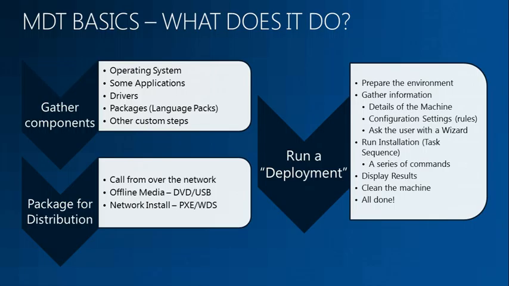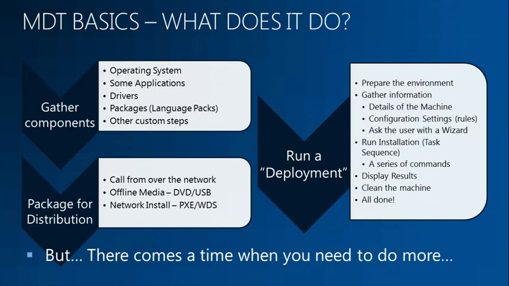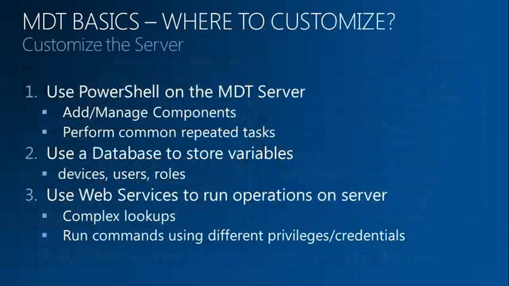Once we're done with the MDT Lite Touch wizard, we'll start up the task sequencer. This is the standard SCCM standalone task sequencer used with SCCM way back, and it's packaged with MDT. We run a series of steps. Those steps are basically command line operations. We kick that off, and we use the variables we collected earlier to actually continue running forwards. Of course, there's a time when you need to do more, and that's what we're here for.